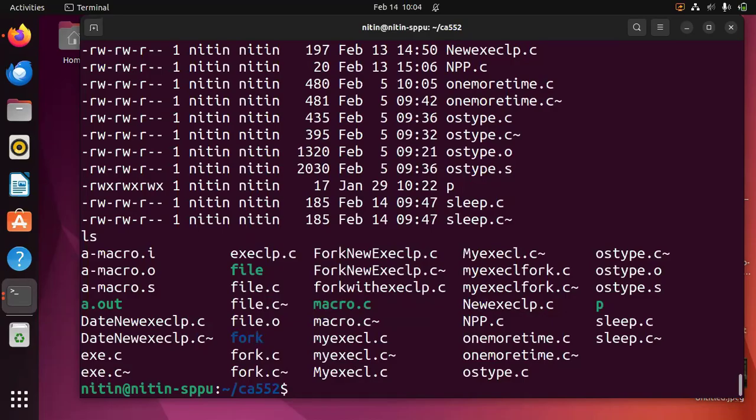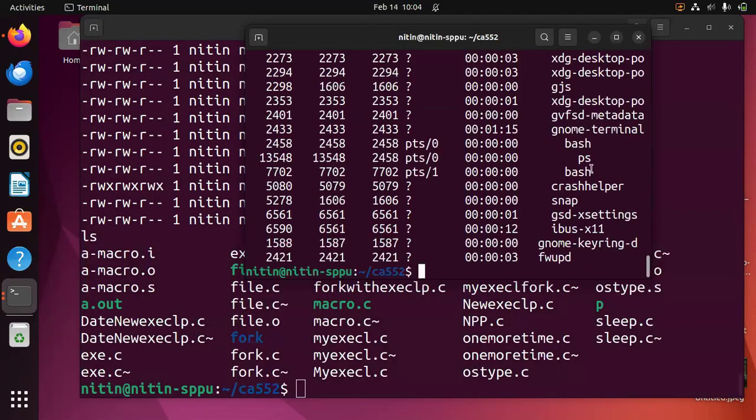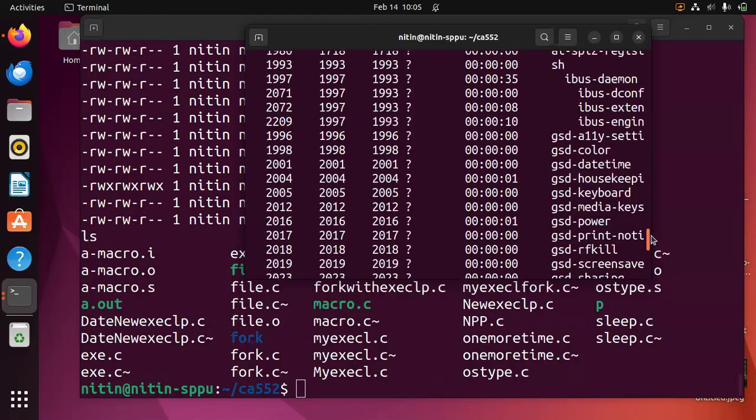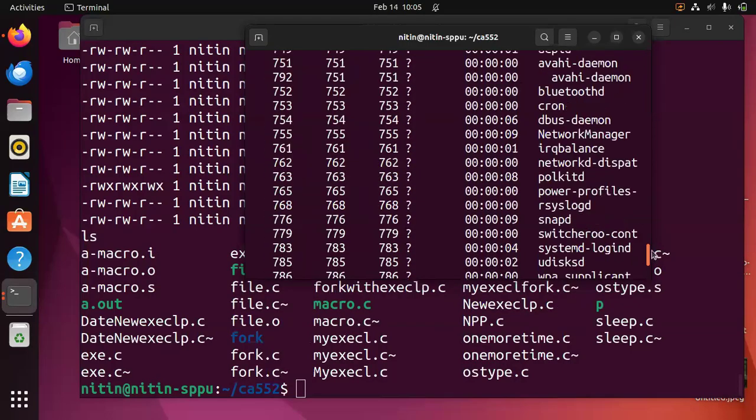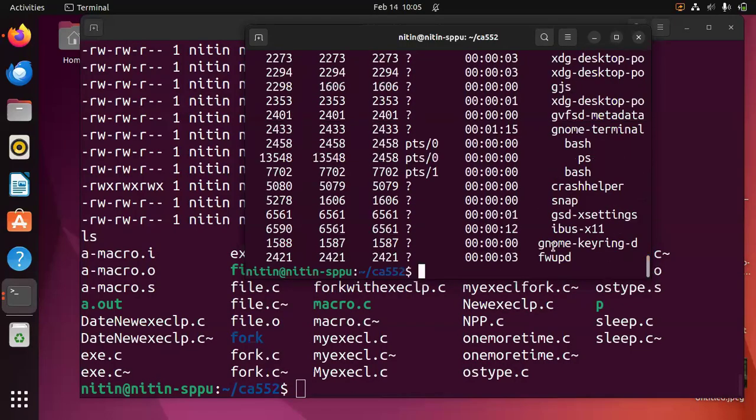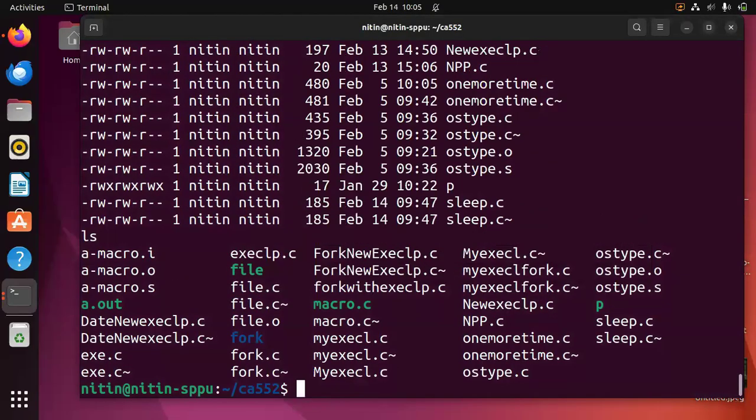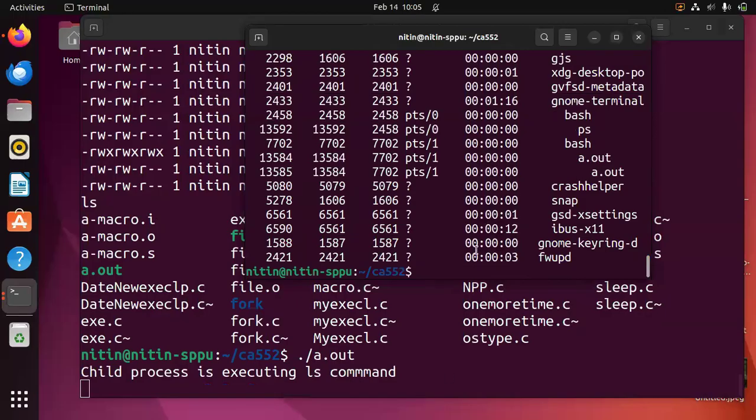Now, what I want right now is, when I execute this code again and write ps, to see what the child replaced by its image looks like. I want to see that image there.